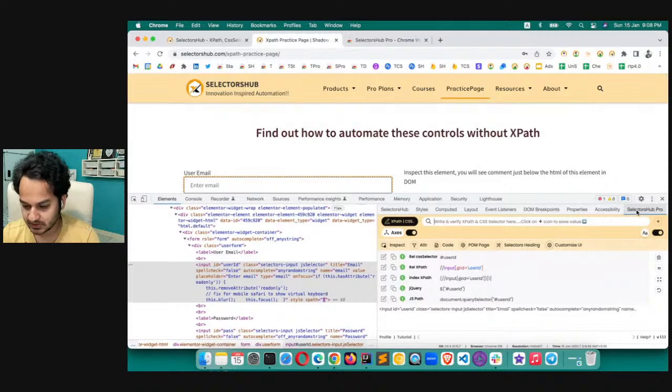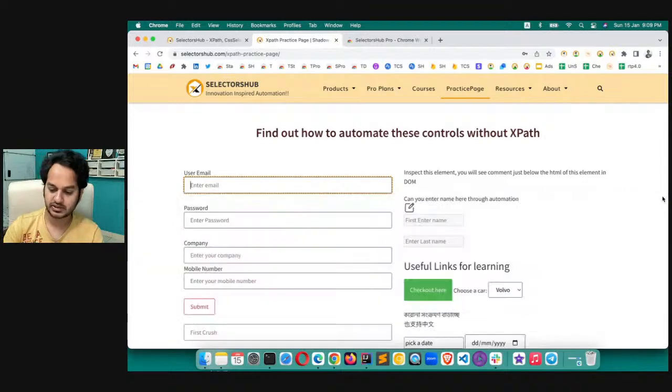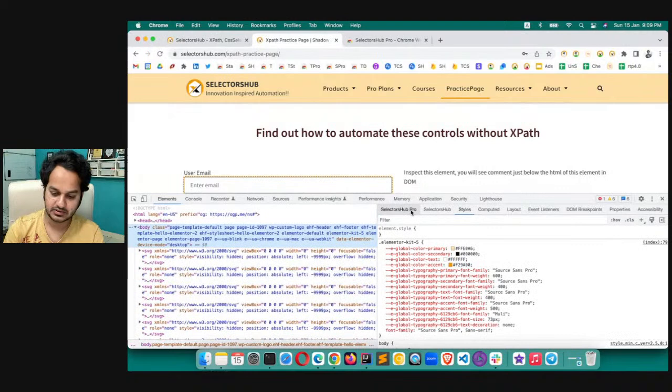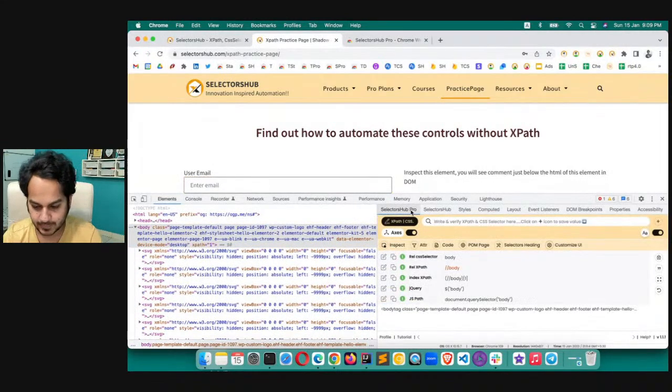So you click and open like this. DevTools has this feature, you can drag and drop it anywhere, and you can make it the first tab itself. So next time when you open DevTools, you can also use the keyboard shortcut to open DevTools, and then you will find it here.